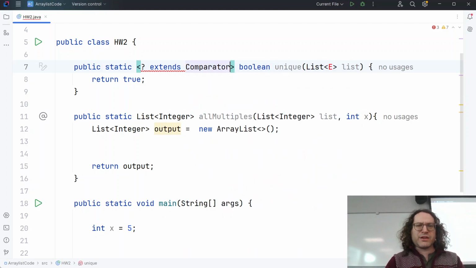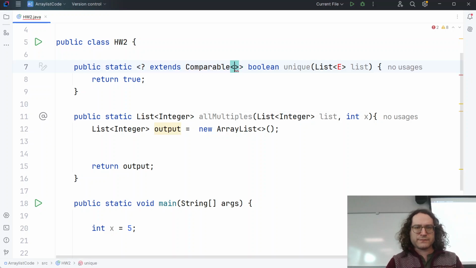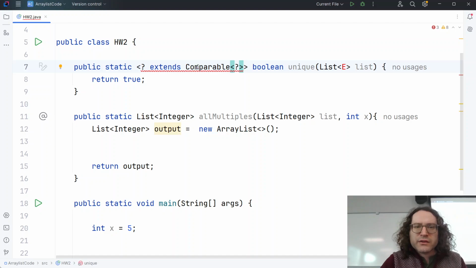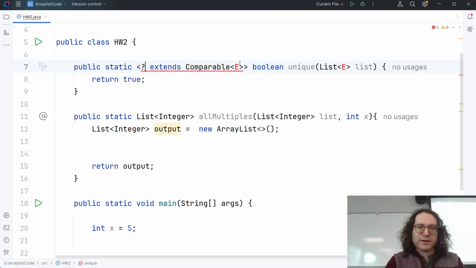Another one that you'll see commonly built in is, and I'll tackle this later, comparable. I think I need to import the E for, I think I have to do it the E way first so that I can compare it.